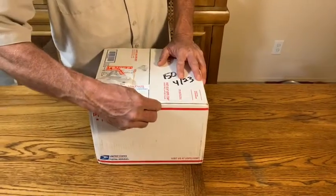Unboxing another shipment from Crazy Craig's Carnivorous Plants. I was able to reach out to Craig and got a hold of him, and he put together a pretty cool little package of some Venus flytraps, some sundews, and a really nice pitcher plant. So let's see what's inside. Okay, so let's take a look inside.